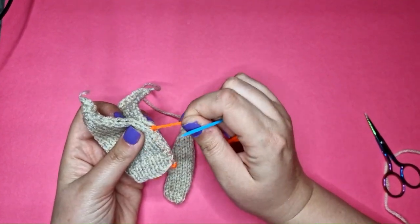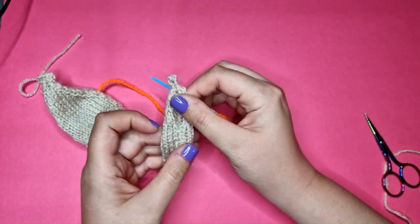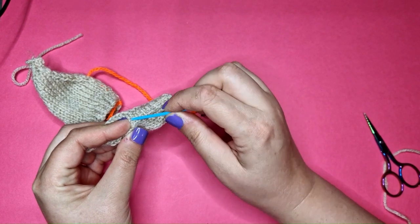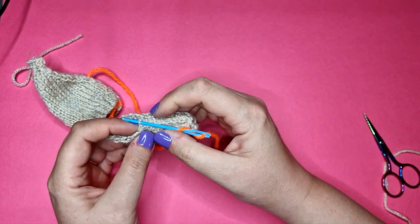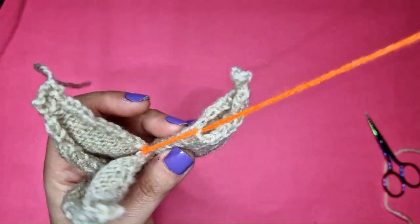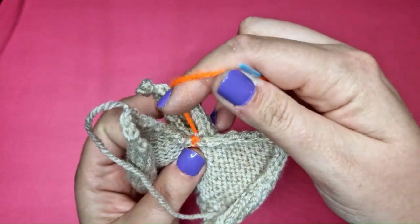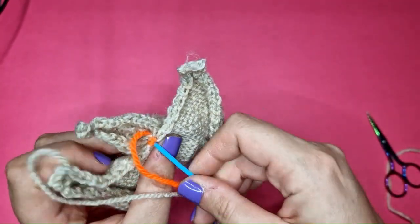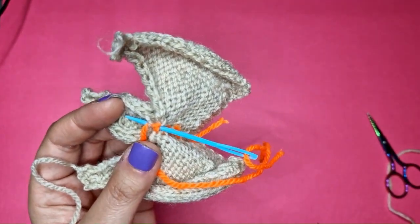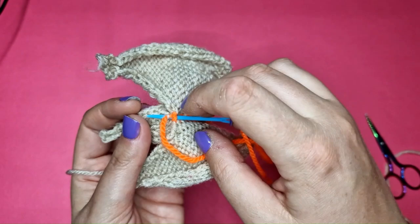I've anchored the yarn specifically in that corner, and now I'm going to bring the sleeve over, and I'm going to take my needle. I'm going to find where the seam ends on that sleeve, like so, and I'm going to use that as an anchor point for my sleeve and my 2 front and back pieces. I'm literally sewing, and it's very complicated, there's so much yarn. I'm literally sewing my front and back pieces to my sleeve at the point of the seam.